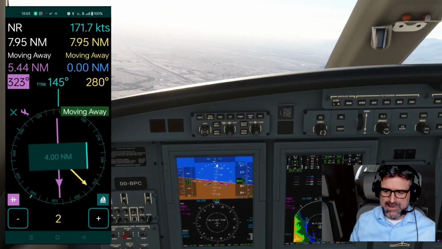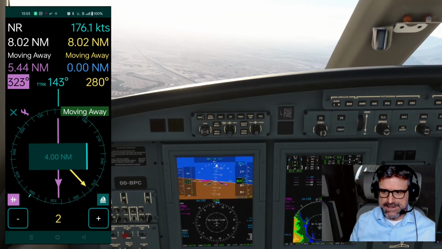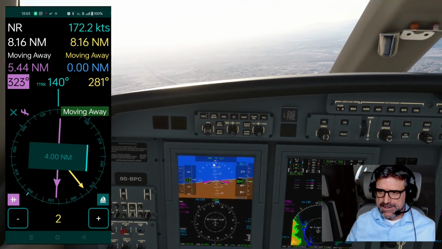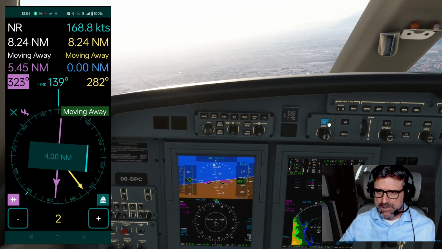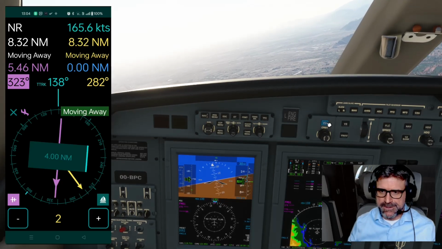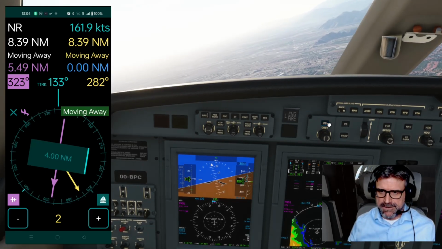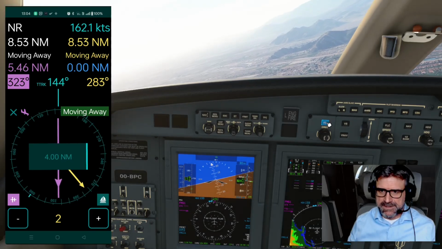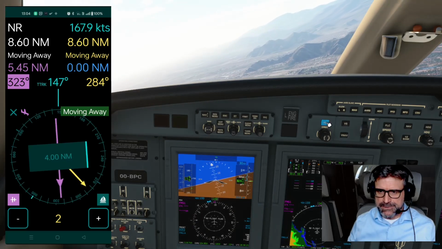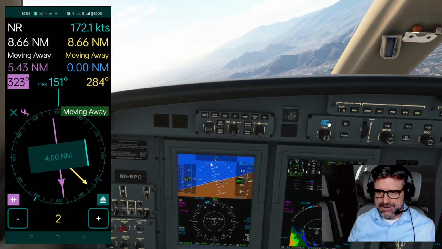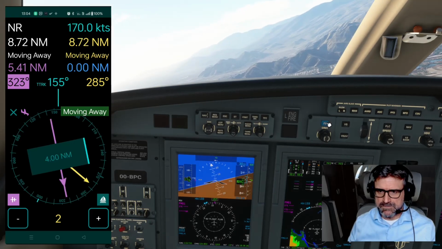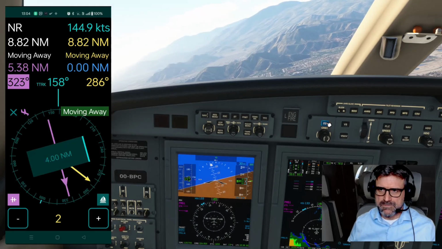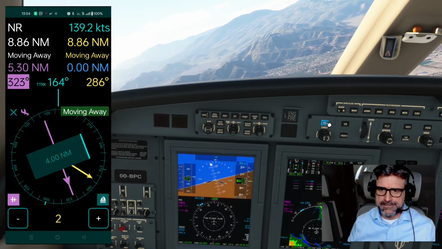Just the last alignment with the downwind. And now we start turning to the right. Just gotta do away with the flight director, so we can have, as soon as the, keeping our pattern altitude at about 3000, and extending the gear.